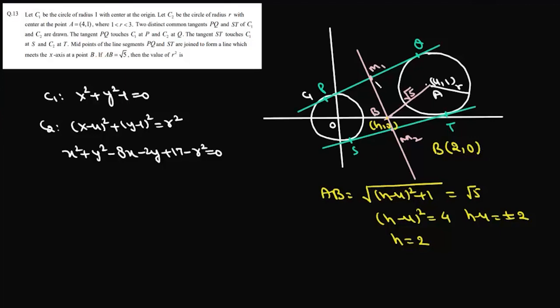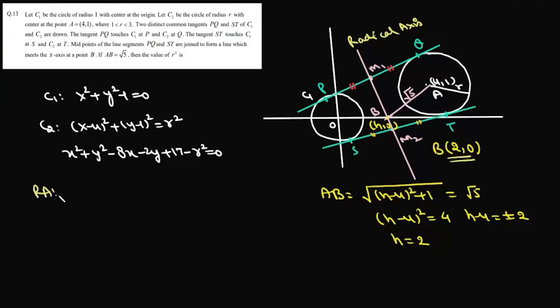Now since M1 is midpoint of PQ, that means this distance and this distance are the same. So power of point from M1 to the two circles is same. And the same way, power of point from M2 to the two circles is same. That means these points M1, M2 lie on radical axis. So basically, this line joining M1, M2 is nothing but radical axis. And this radical axis passes through this point 2, 0. So we have to find this radical axis.